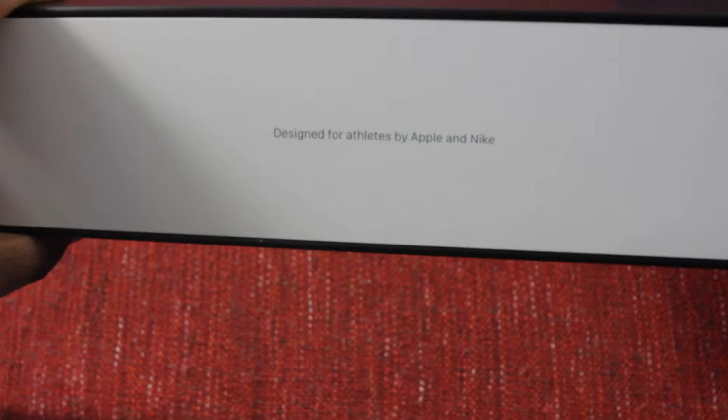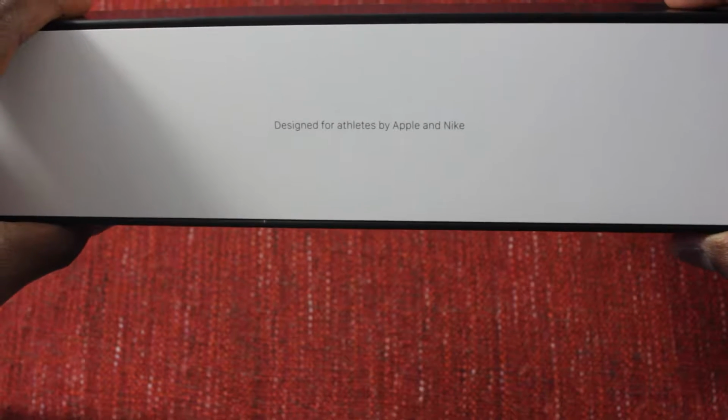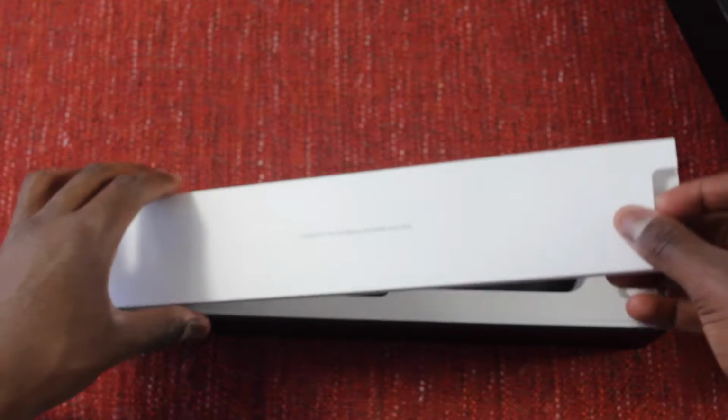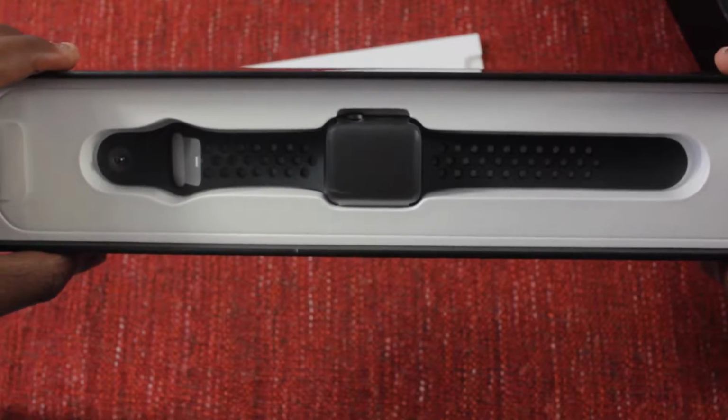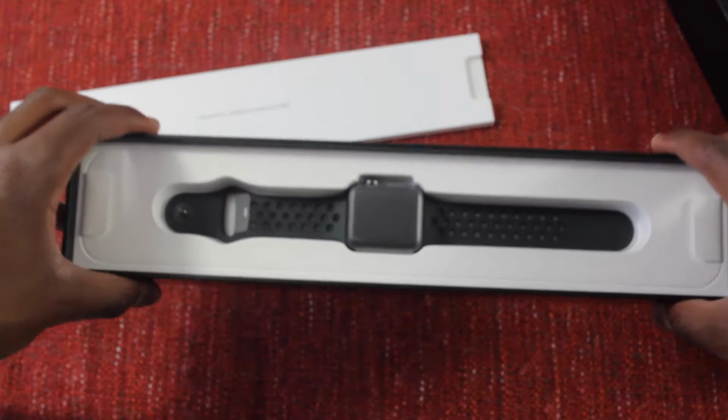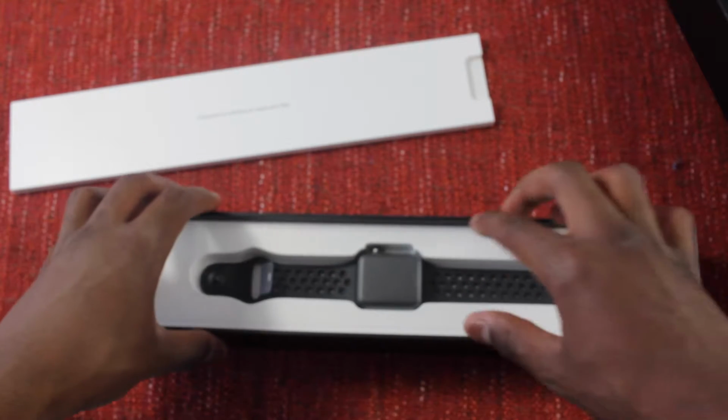So as soon as we open the box, we first see that it says designed for athletes by Apple and Nike, and then when we take that off you can see that the Apple Watch in all its glory is there. For now I'm going to put that aside and then we're going to go through the other stuff.